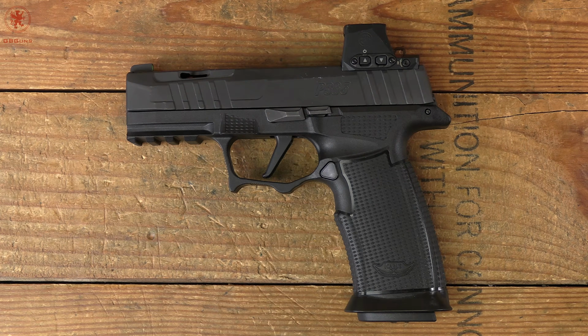But as you saw in the intro video, you can do a lot with a 365. It's not cheap, it's not free, but with the right parts, you can transform your one firearm into the firearm of your liking.